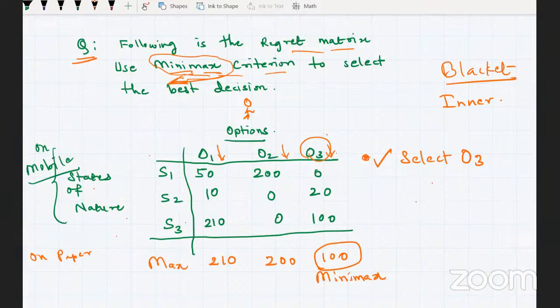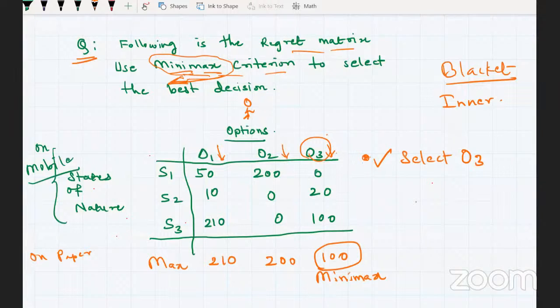So this method is clear to everybody, Minimax, and how half of the problem is solved and only half part you are supposed to do. So again, it becomes easier for you. Now, how to find the regret and all, see that technique, because there can be some theoretical question in this. We have to select the maximum value.